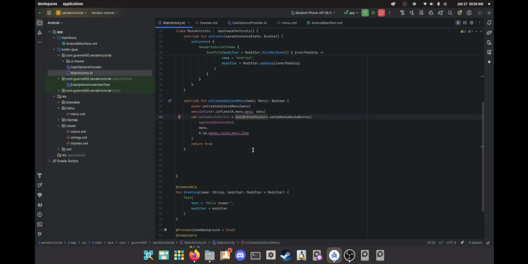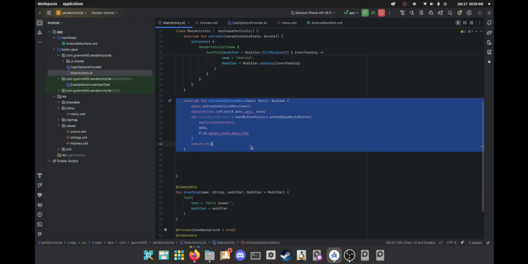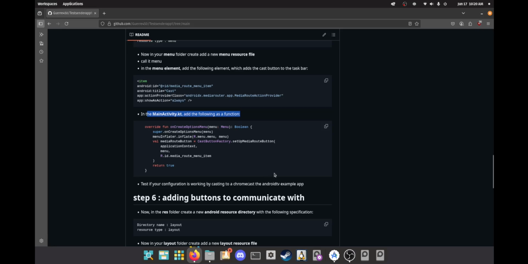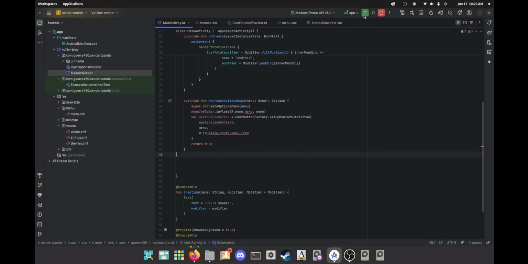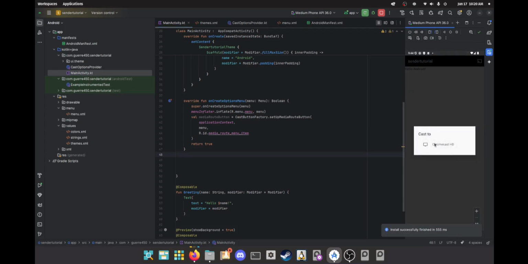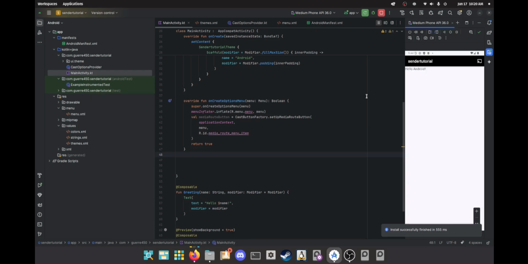For class, always re-import the class like I do. And now it should work if we restart. There you go. Now we got a cast button, and I've got my Chromecast with my app on my network. Good.